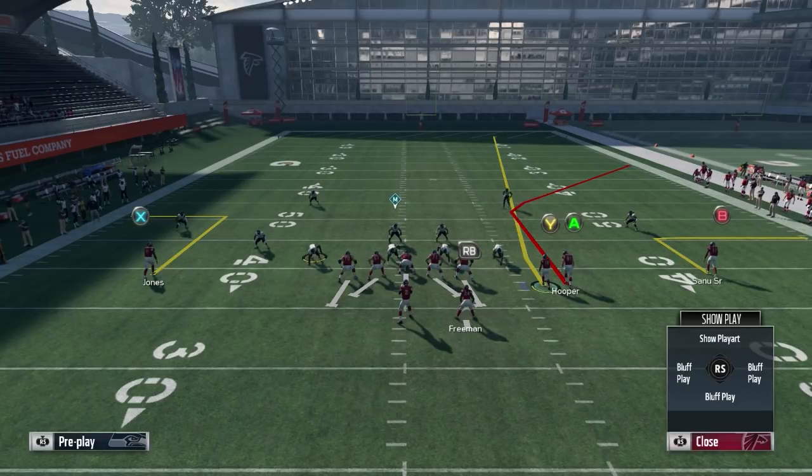So if you run this early in the game, you can definitely test their knowledge, test their ability to do it. They may know how to do it, but they just may not practice it every single down. And we want to give them one more thing to think about as they're setting up their defenses, and that's going to give you the advantage.